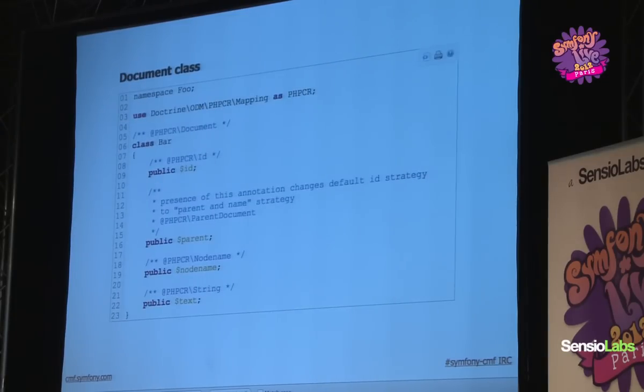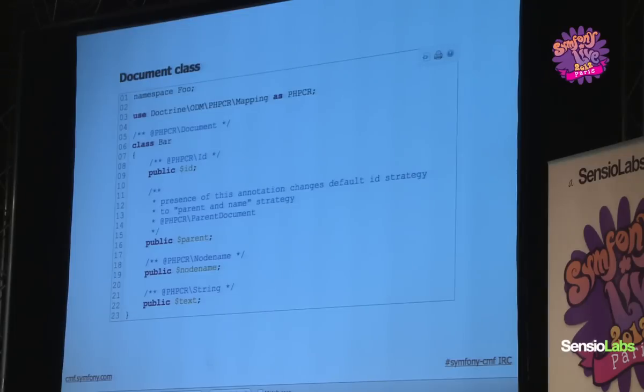This should look very familiar. In this case, we're using annotations to map out the document. We support various annotations here. The first thing you see is public ID on line 9, where we're using the ID annotation. We discussed this quite a bit: this ID is actually not an integer ID, and it's also not a UUID. This is actually a path. We decided to label it ID because we felt that many people coming from the ORM world will be more familiar if we call it an ID, but in fact it's a path.